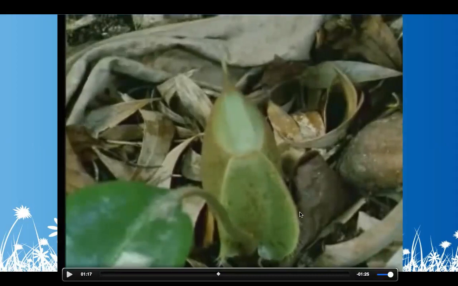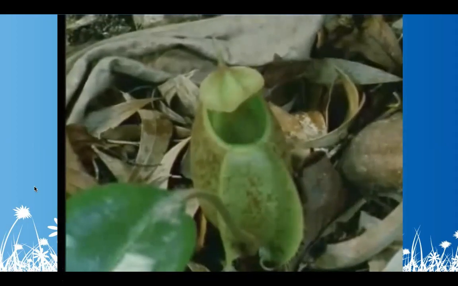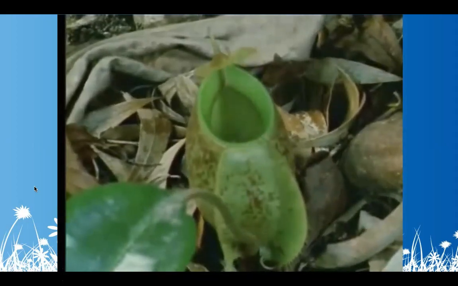Again, just to point out, this is real video. It's just called time lapse. It's done over a long period of time. There is going to be a small sound effect that's added as soon as the lid pops up. It's going to sound like a hollow kind of sound. The plant does not make that sound. That's been added, but all the video is real.